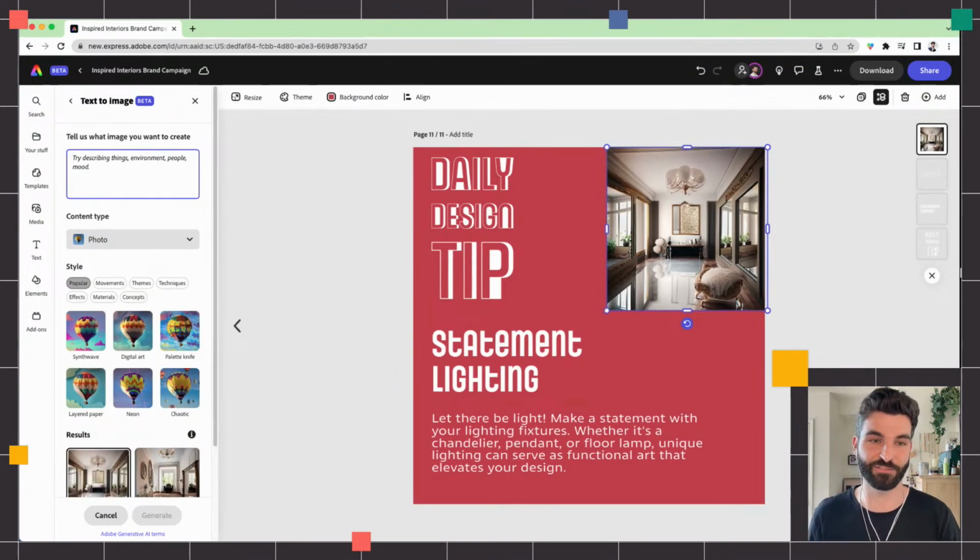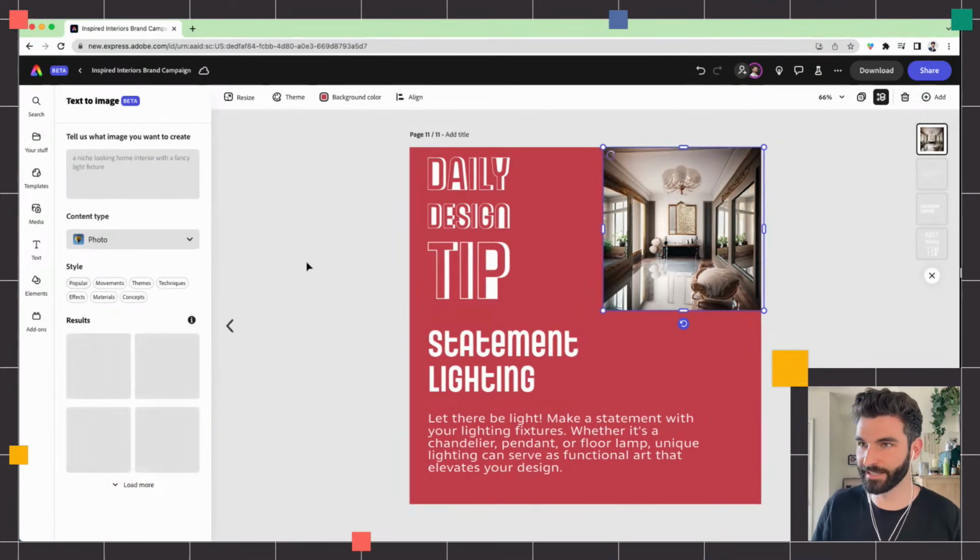I changed the background to match a different color, right? And now I'm just going to generate a new image to go with it. So let's go ahead, a nice looking home interior with a fancy light fixture. So if I spelled everything right. And what I wanted to mention earlier is I can auto-generate a new prompt just using that same image, right?